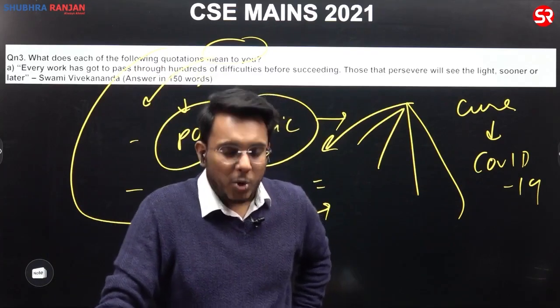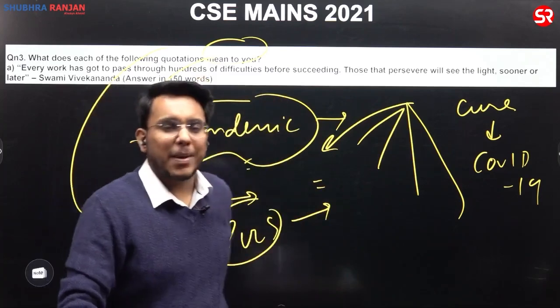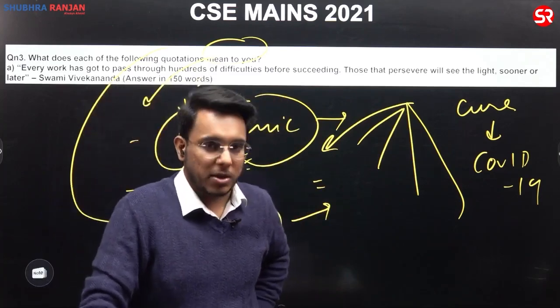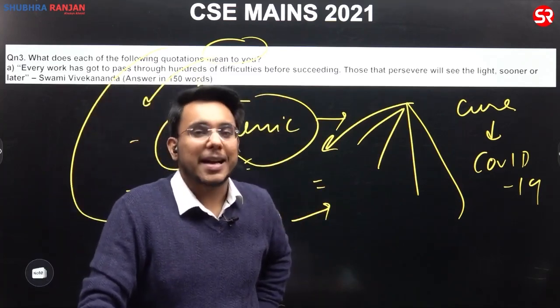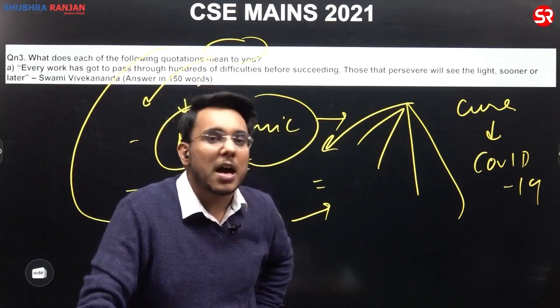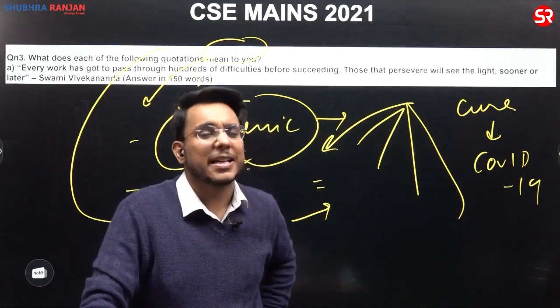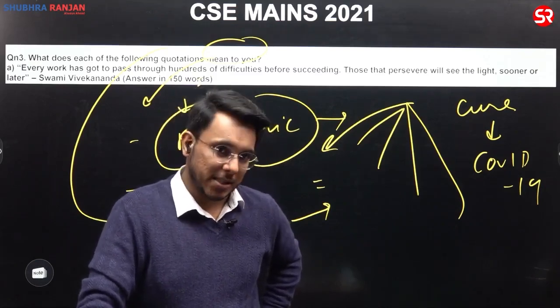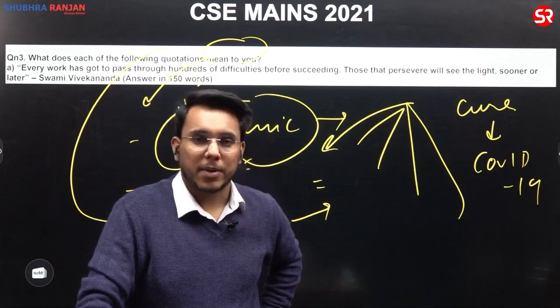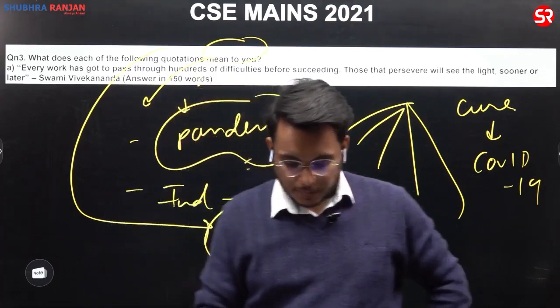One practical advice I will give you here. Though it is asked what it means to you, I will say that don't write it in active voice. Write in a passive voice. Write as per a third person. Don't use "I will do this, myself I will do this", because many times it doesn't give a mature look to your answer. So write the answer in the passive voice. Fine. So this is one thing.